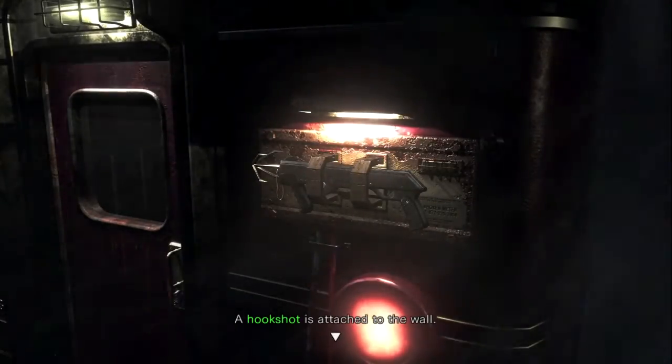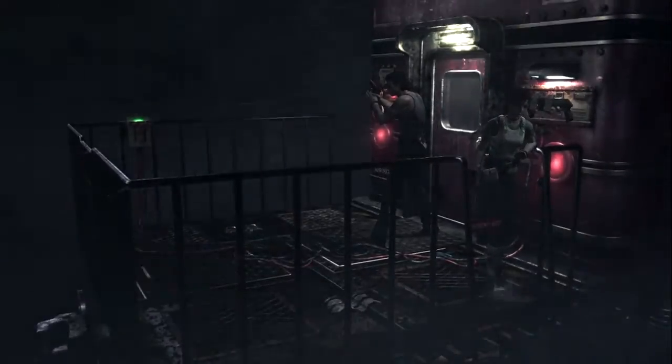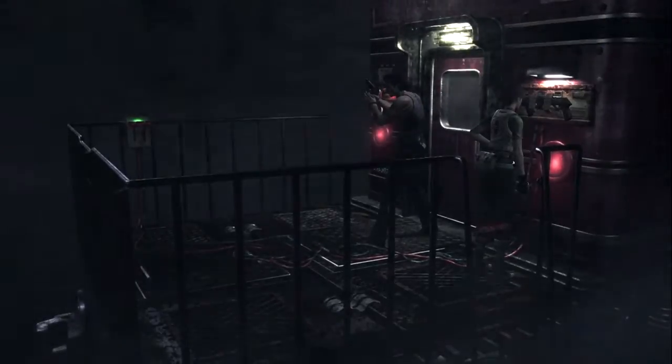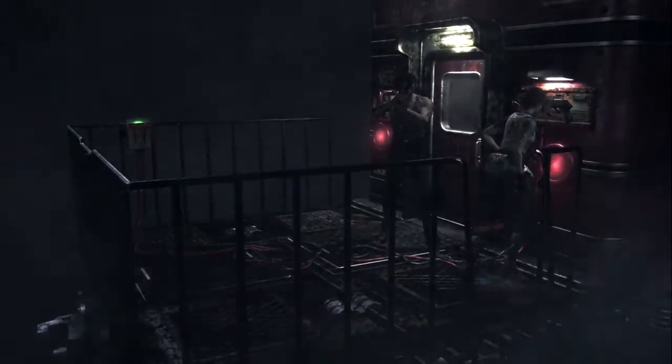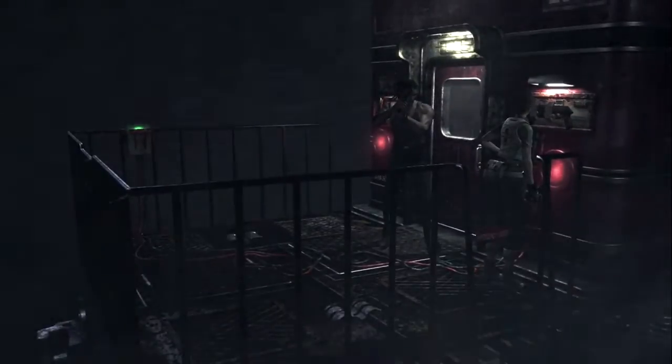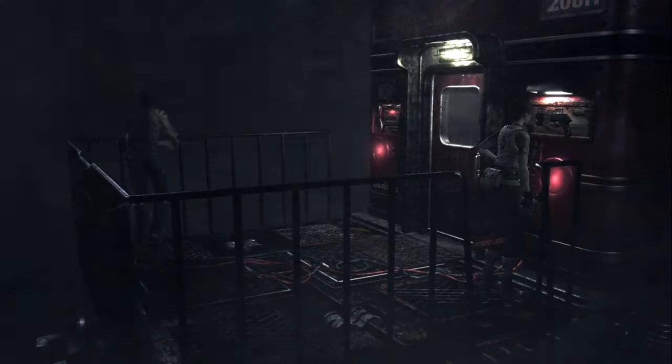A hookshot is attached to the wall. To use, pull the lever and release the lock. So I need to split my team up. And swap. You come over here. It's the release lever. Pull it? Yes.